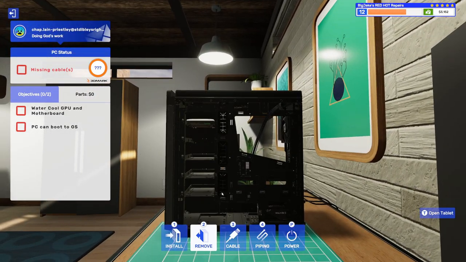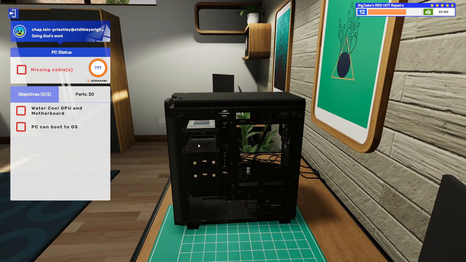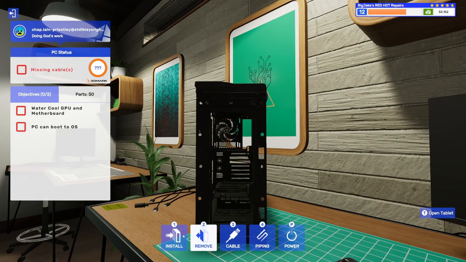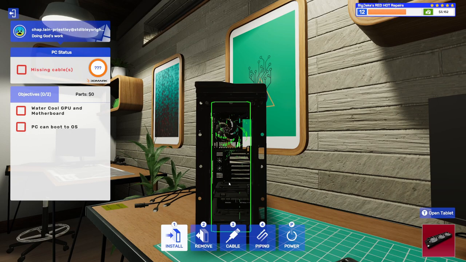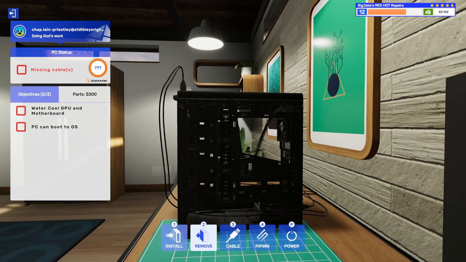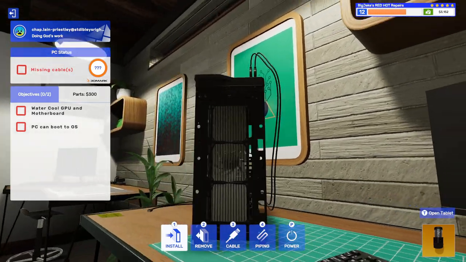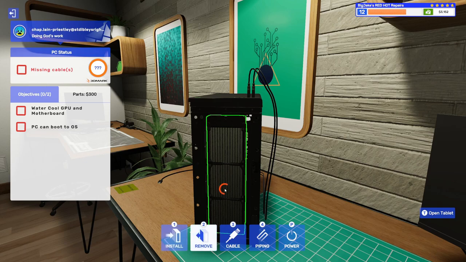Okay. So to do this, I think these need to come out. Maybe all of them do. Let's get that out of the way, because that needs to come off. And then we need to come over here to custom water cooling parts. We've got the radiator to go in the front. Yep, that looks like it'll work for me. Uh-oh. Okay, so maybe the radiator won't fit in the front.